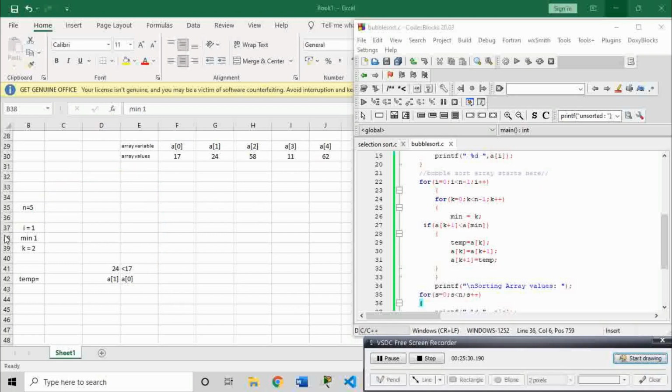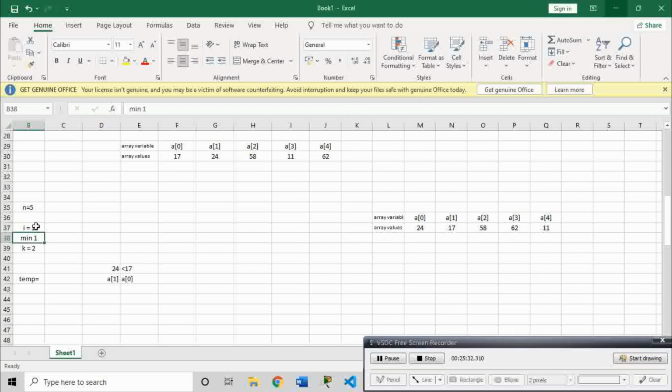So i now will become 2, minimum will become 2, and k plus plus will become 3. So 2 goes here, it will become 2, and 2 will become 3.